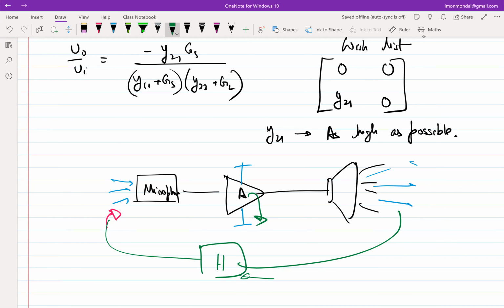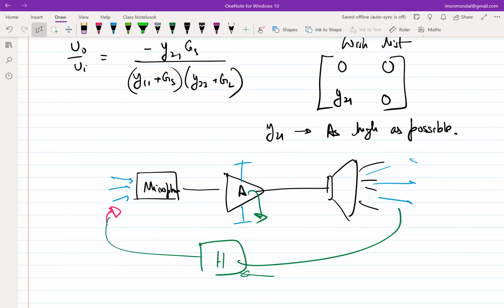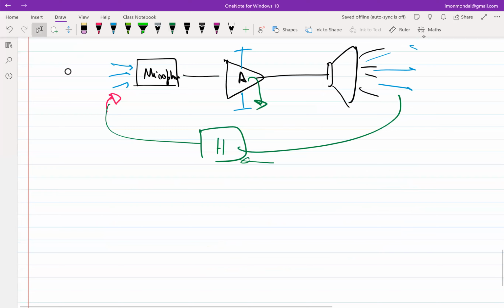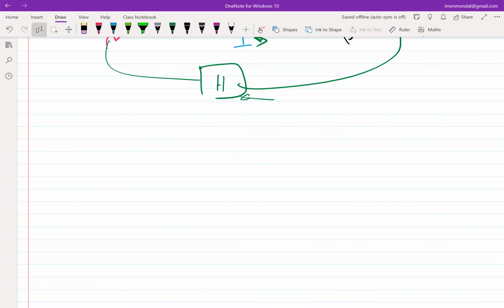So again, these are examples of various feedback systems, not only electrical, but in multiple other domains. All I'm saying is that you should keep your eyes and ears open to see the operation of feedback in daily life. And you will see that in this course also, feedback will come back in multiple ways in a few classes from now. Okay. So that is a piece of trivia anyways. So let's go back to our circuit design.